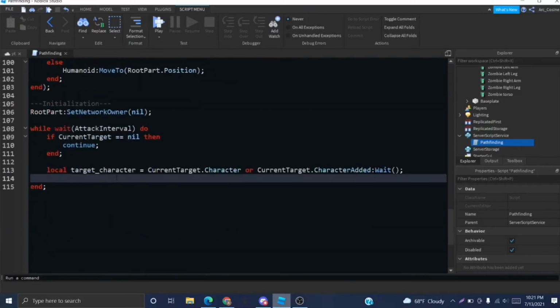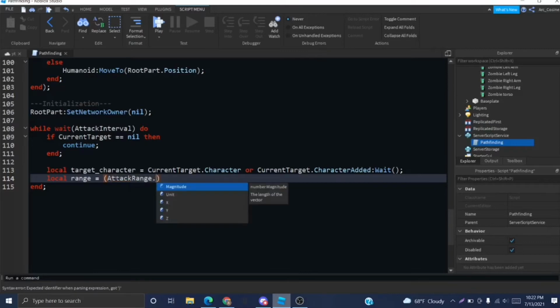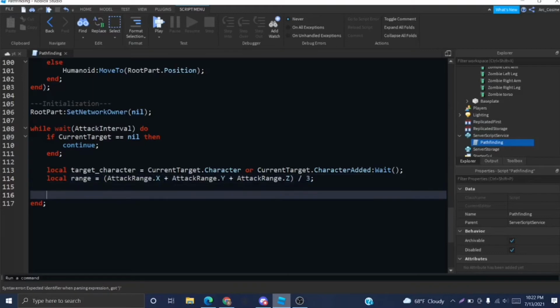But before we actually create the region, and since we don't want to waste any time, we should actually see if the region would even be close to the target. So I'll create a range thing here, which will just add up all the axes and divide them by 3, which should give us 3, but I like doing it this way.